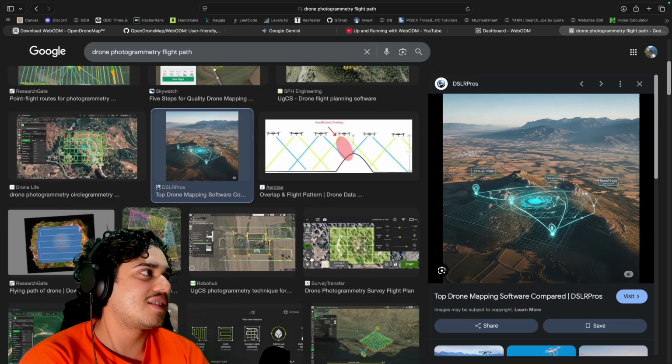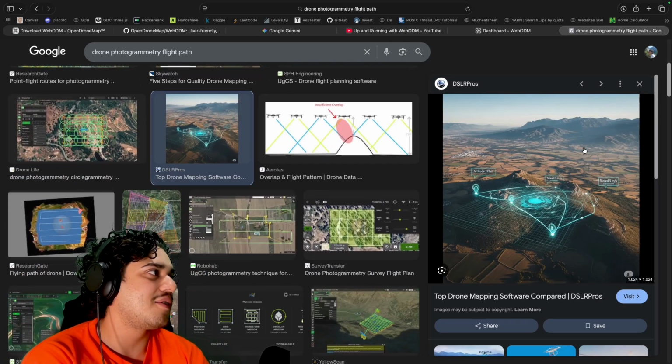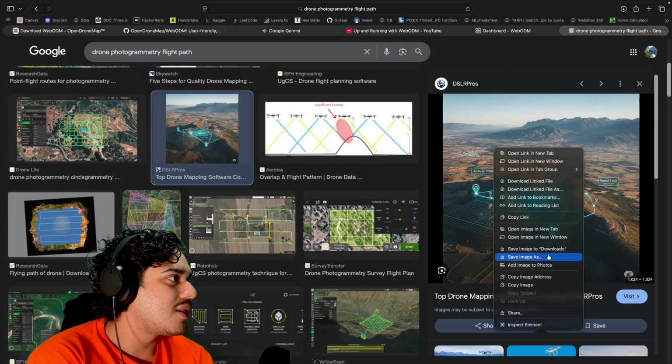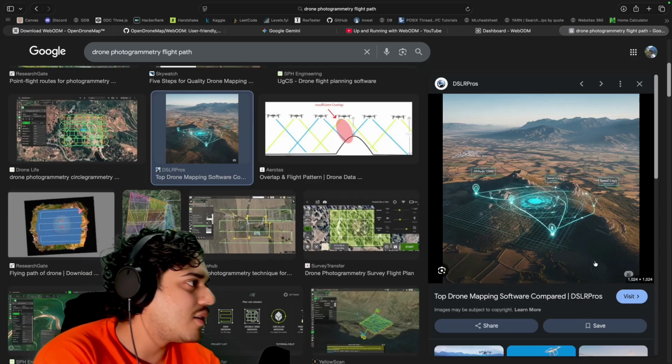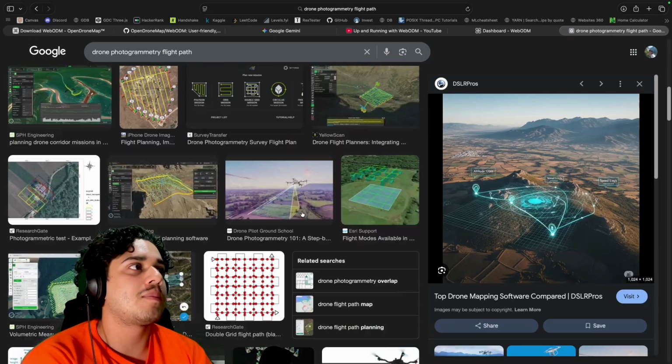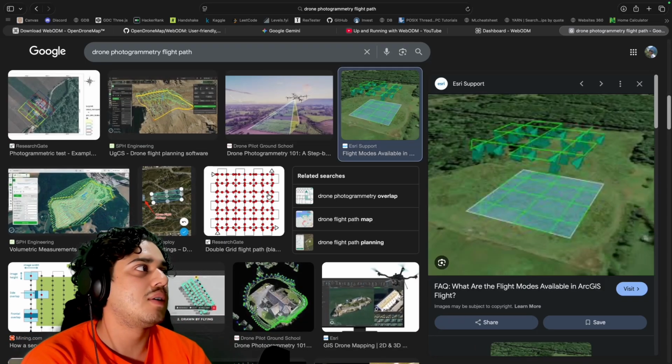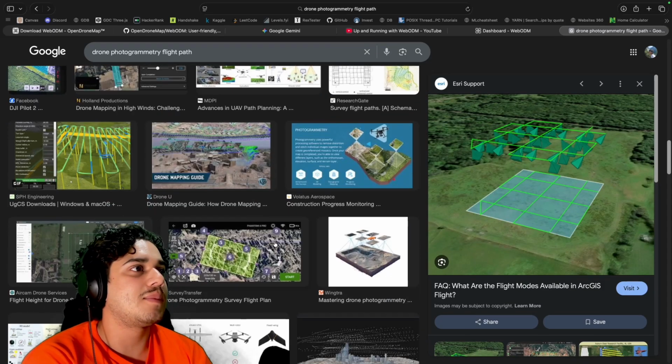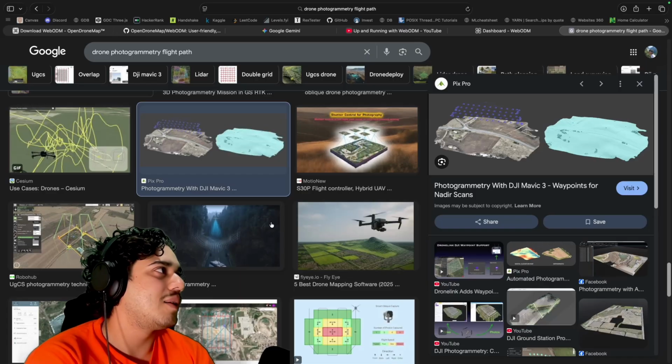Oh, look at that. That looks cool. That's kind of the aesthetic I want if I have a drone business, I want this aesthetic right here. Oh, and it's AI. Is it AI generated? I don't know. But that's pretty cool. I've said that's pretty cool way too many times. Can you tell I'm interested in this?